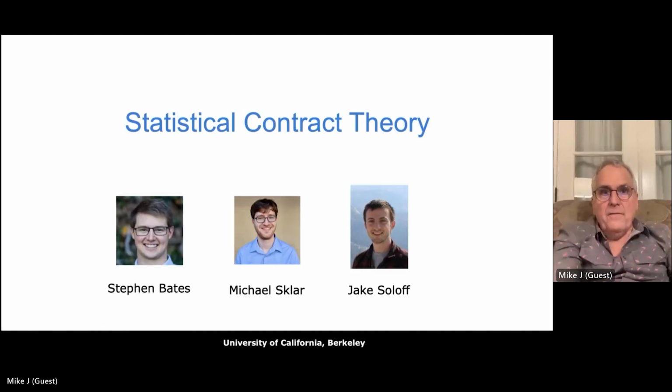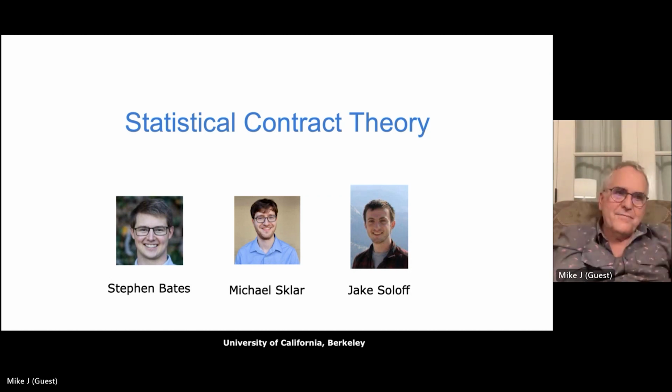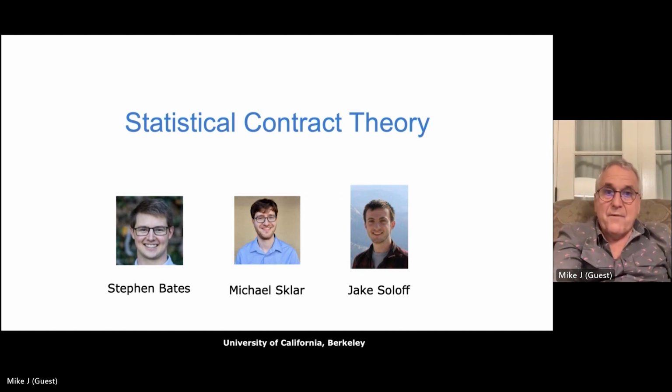Okay, so again, I'm going to move on to another topic. There's a whole now emerging literature on bandits with this kind of market-based competition. But now probably this is the most important part of the talk. This is the most recent part. This is what we're calling now statistical contract theory. So contract theory is a different kind of mechanism. There are auctions, which you all know about. We're not going to talk about them here. There are matching markets, and then there's contract theory. There are others, but those are the 3 main branches. So this is with Stephen and Michael and Jake, colleagues at Berkeley and at Stanford.